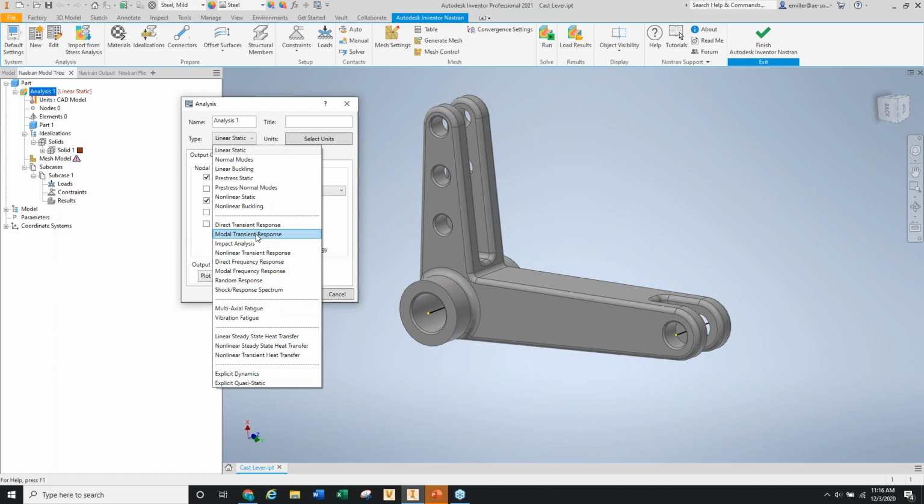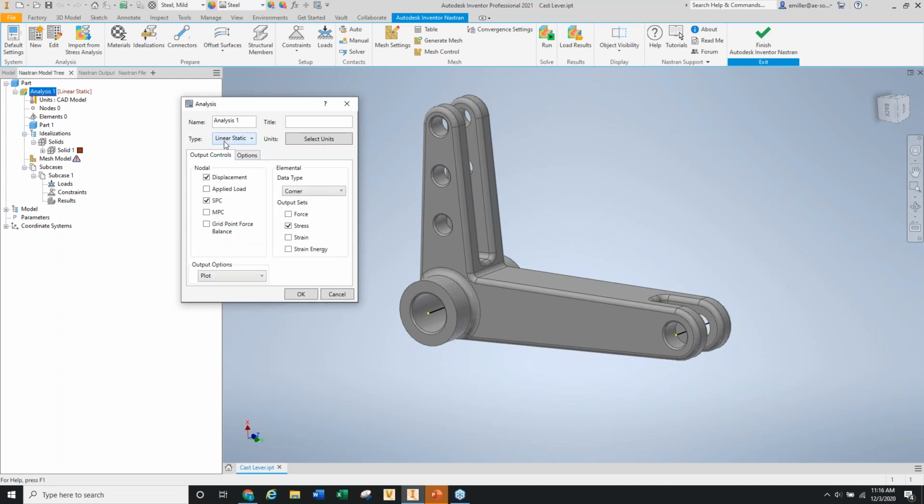I guess the one nice thing about Nastran is that we can do heat transfer analysis. So that's another part of this. We could choose vibration, fatigue. We can check for natural frequencies. A drop test option, shock response, random response. We go through some of those in the class, but obviously some nonlinear stuff, time, direct transient response, lots of different options for types of analysis to do here.